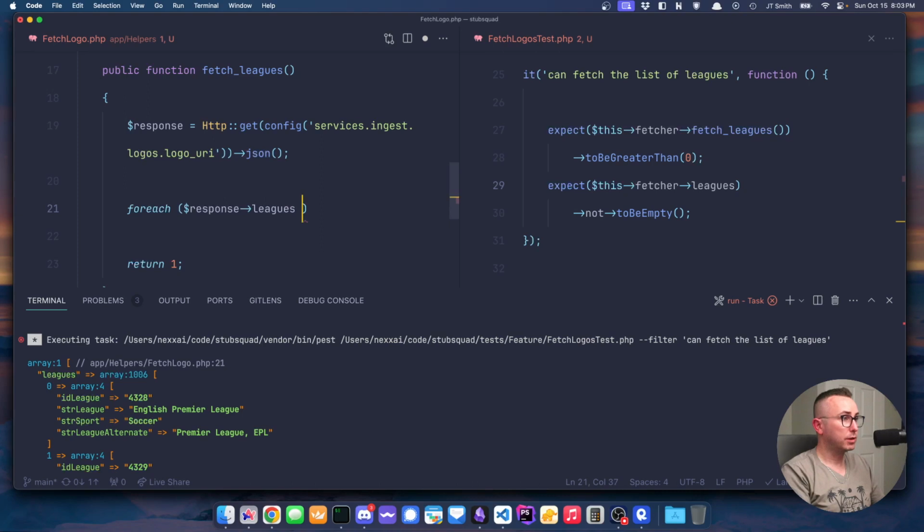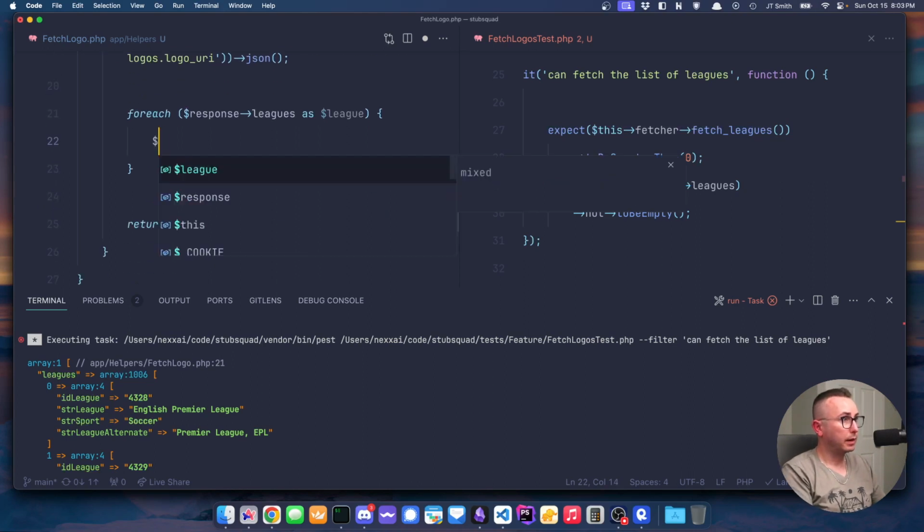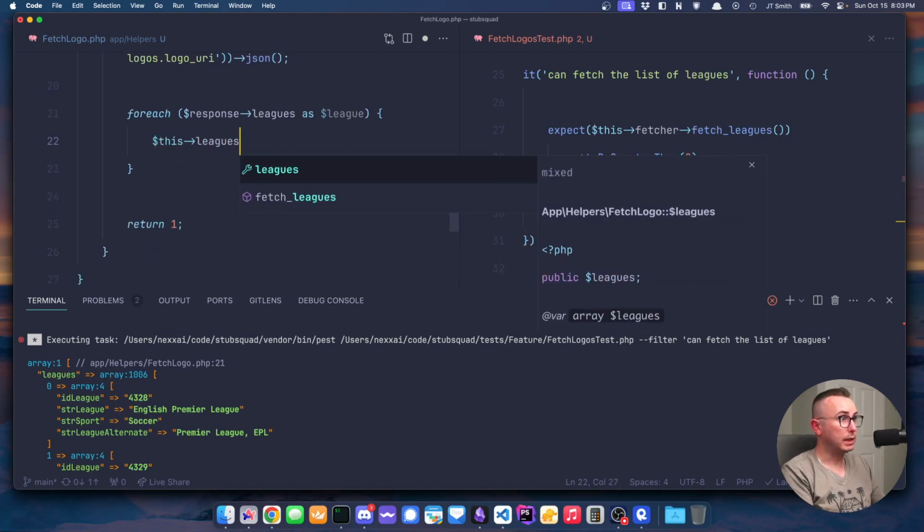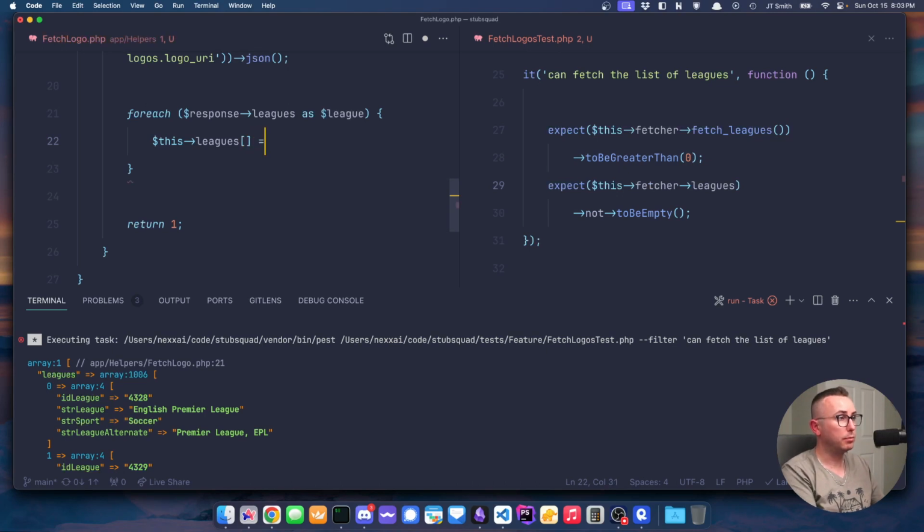So for each response leagues as league, what do we want to do? We want to say this leagues. So in PHP, for those of you who aren't familiar, this is kind of the JavaScript way of doing a push. You just set an empty array value here and it'll just add on to that same array.